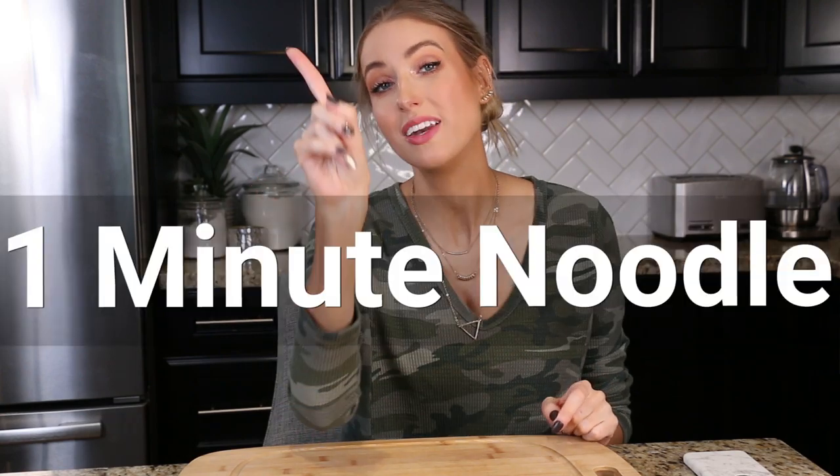The first recipe we're going to try is the one-minute noodle. This is a cold noodle recipe that you can pull together with any leftovers you might have - kind of throw it into a bowl straight from the fridge and eat it. The one-minute aspect is completely dependent on whether you have cold noodles already in the fridge. I didn't have fresh ramen noodles on hand already prepared, so I made them in advance. They're chilling in the fridge and now we make the rest of it.